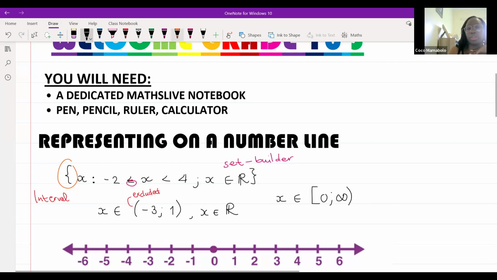Okay, think about what this bracket over here means. If that one means excluded, this one will then mean included, right? Which means we'd have to shade in our dot. So we're going to go to 0 and we're going to shade in our dot, like that. Then we know that we're going to infinity. So we don't exactly know where infinity ends. Nobody does. Really, there's no number for infinity. There's no last number. So we're just going to draw an arrow going in that direction.